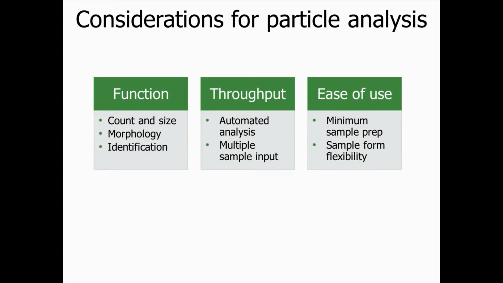With different types of particles and different reasons to analyze them, the technique requirements to assess the particles is high. To thoroughly examine the particle, we need to have the ability to describe the particle by count, size, and shape. But particle quantity and morphology does not tell a full story, especially if the particles are in mixed populations. Because of this, identification of particles is also an important consideration for particle analysis. To get statistically significant data to draw the right conclusions, it is also essential to be able to inspect a large number of particles in an experiment.